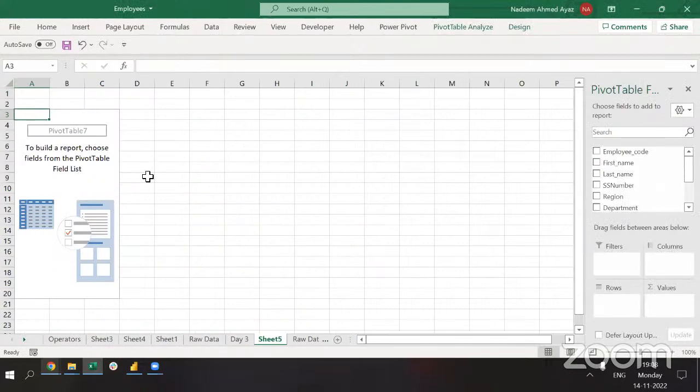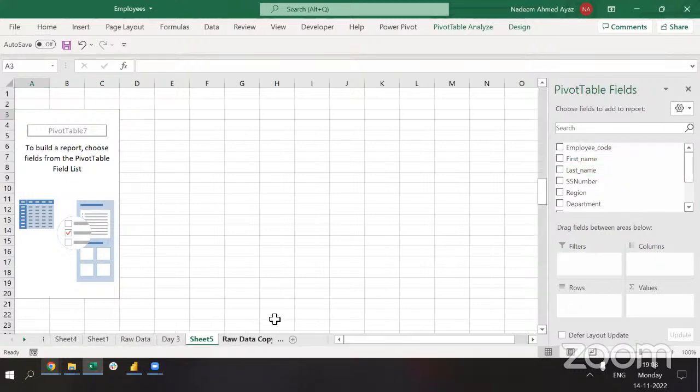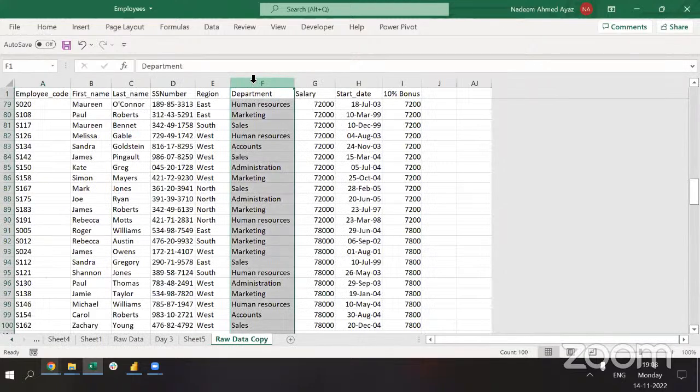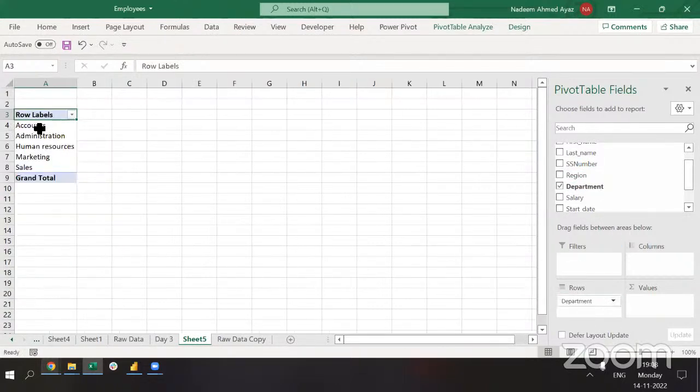Here is the area where I will get the results. This is the place where I can play around, as in what columns to be added, what rows to be added, what values to be added. So like we said, that we wanted to understand that I have a department. I need to know how many departments are there. So to get that, I will first tell that, okay, departments, please come in rows. And here I get to see how many departments are there. There are about 5 departments.